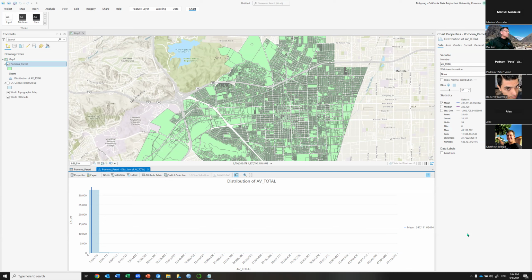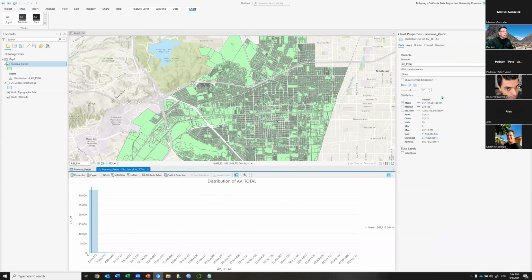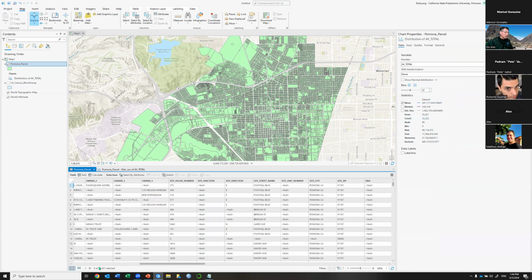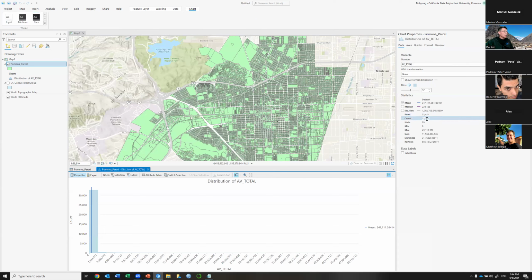So when you go with that statistics tool, GIS will calculate all the descriptive statistics values for that particular column: mean, median, standard deviation, number of records. As you can see, the number of records is slightly different between this count and this number at the bottom. That means a few records do not have property value data available. That's why there's about a 100 record difference here. So null is 99 precisely.